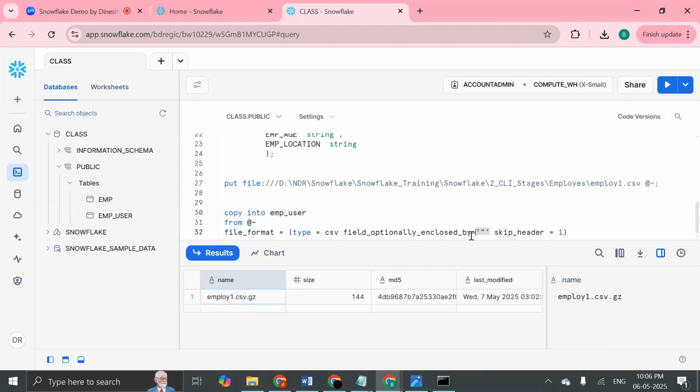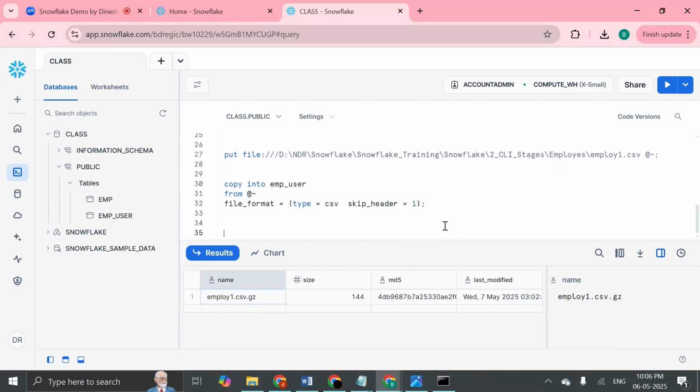When you are using this, ignore this, we will discuss later. See this: we are using a file format. What is the file format we previously selected? When you are loading by using the user interface option, it is CSV by default. And then we are using skip header here. Why?